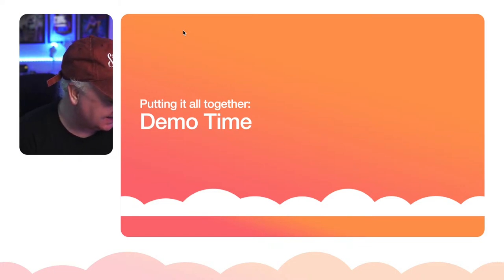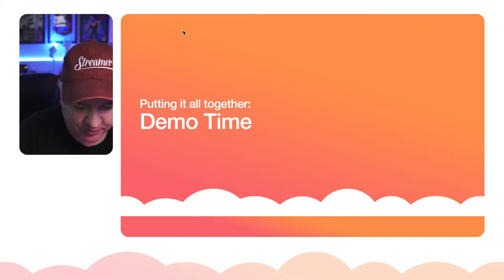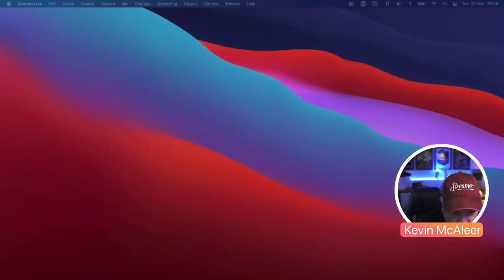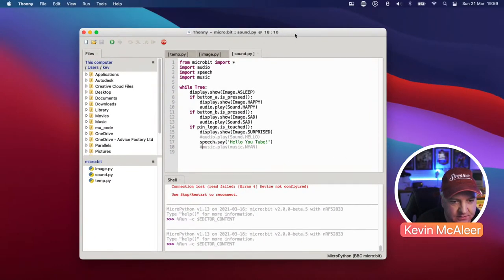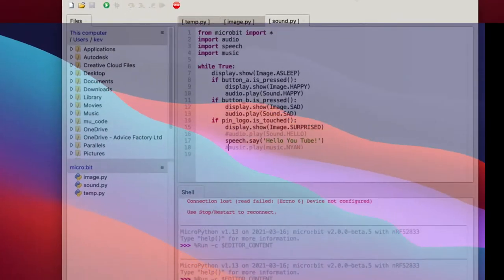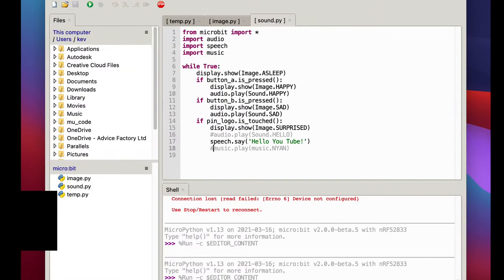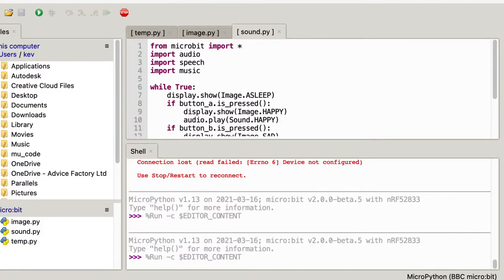So let me see, I've got a micro:bit here plugged in. What I want to show you today, I'm going to go over to Thonny. So if I just drag this up here, like so. In fact, if I go to that screen, is that better? I just drag that down there. Yeah, that's okay. We can see that fine. I'm just going to shrink the screen down a little bit. I think it's zoomed in a little bit. I just want you to be able to see the bottom of the screen.